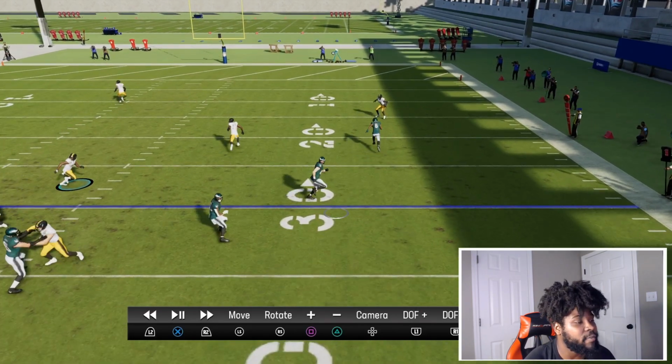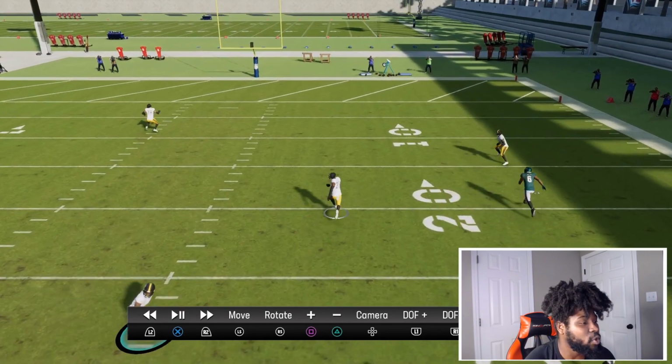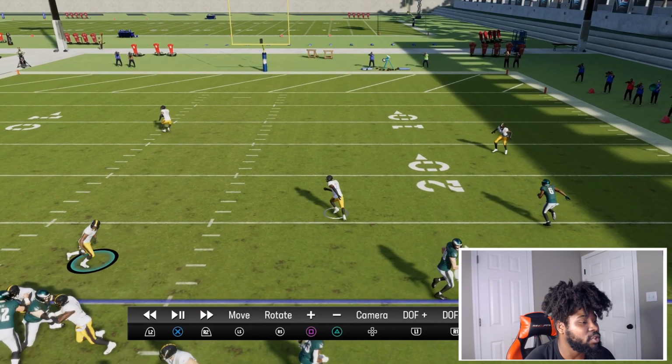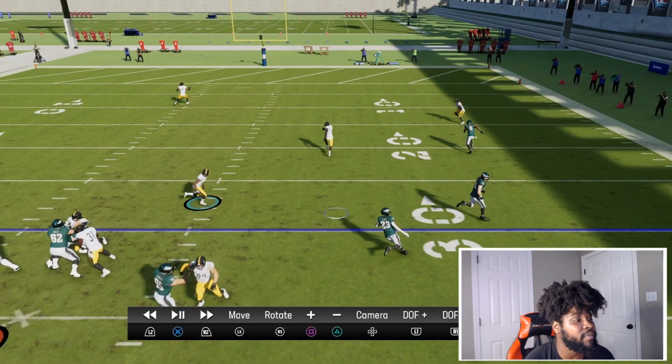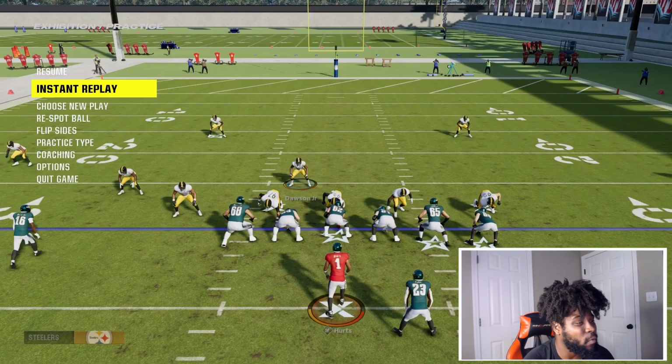So that's why I personally don't like to actually do this setup with the flats. I'll give this up every time. If they want to throw this flats, I'll give it up, because a lot of times if they throw this quick, we'll actually be able to click onto him and make a play, because there's normally going to be nobody to block him if they throw it quick in the flats. So that's why I like to not worry about that.